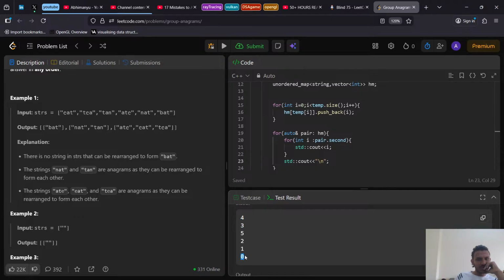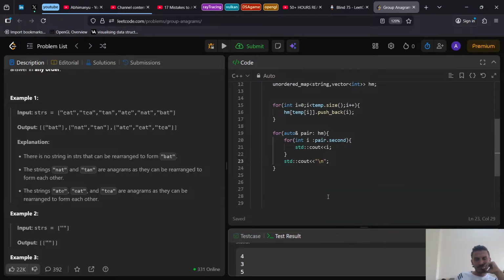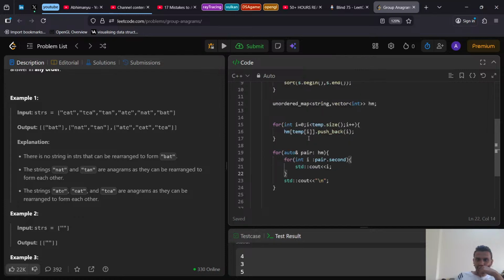Then 0 is another. 1, 2, 3 is one. Both of them are the same.